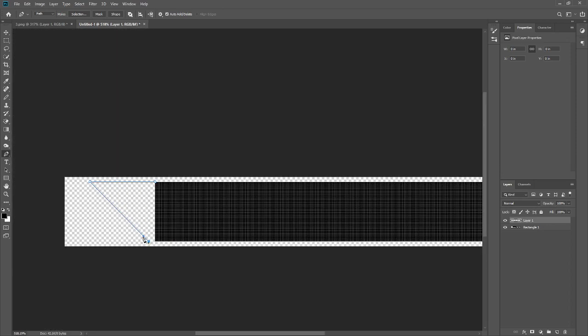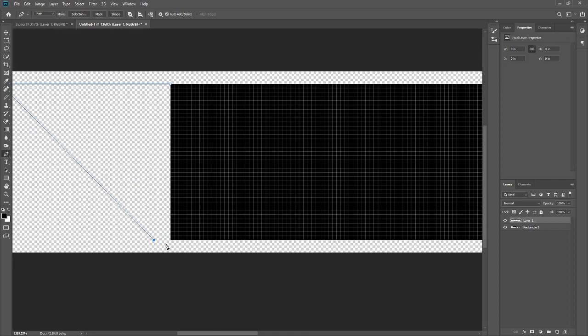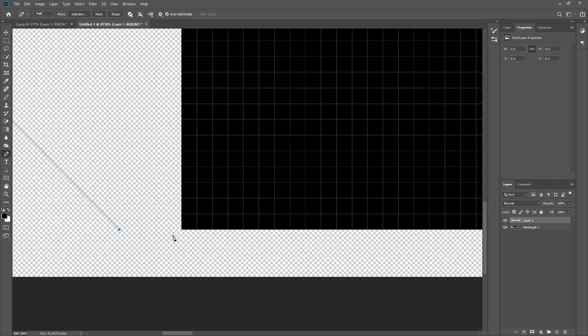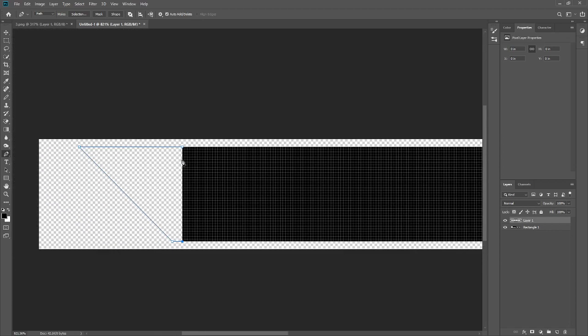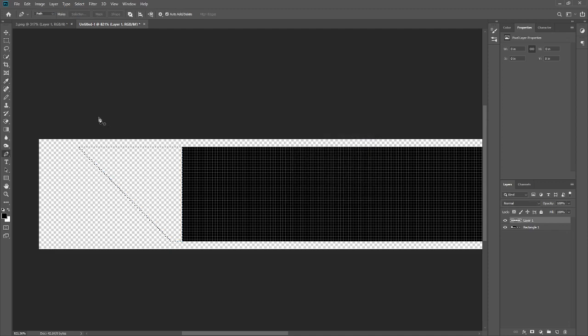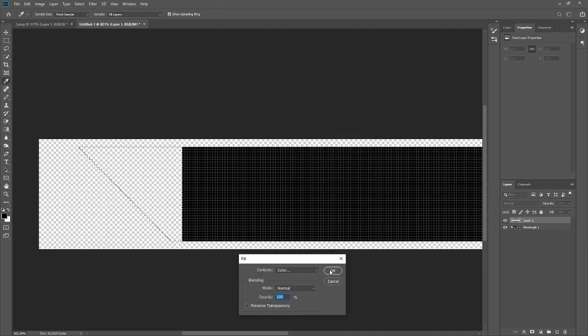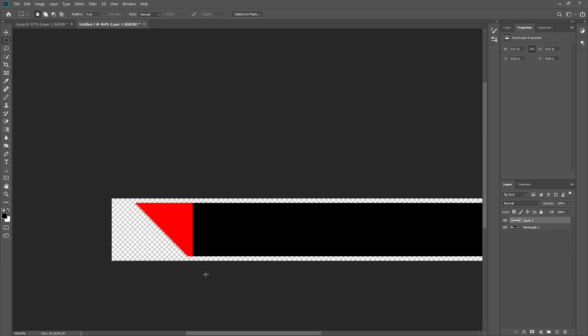It's going to be straighter. Yeah. I might actually just do that so the line's going to be straighter. I'm just holding shift while I was going down. Then make selection, and we're going to do that. Shift F5, color bright red, just so we know exactly where this shape is at.